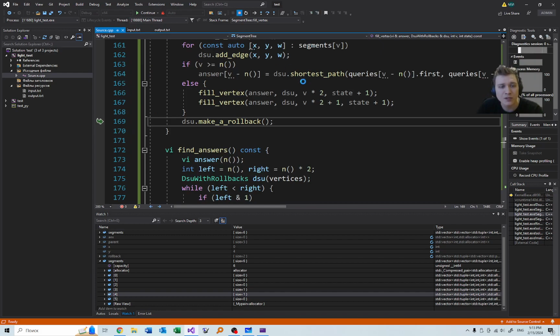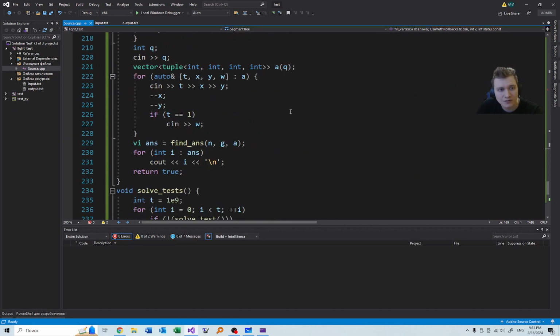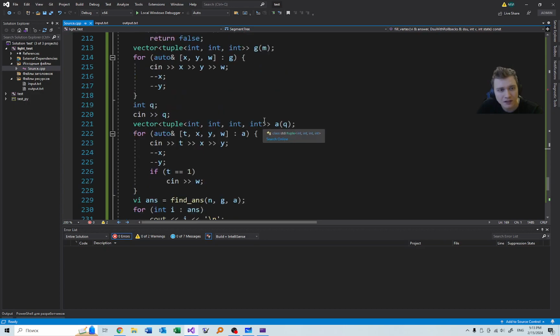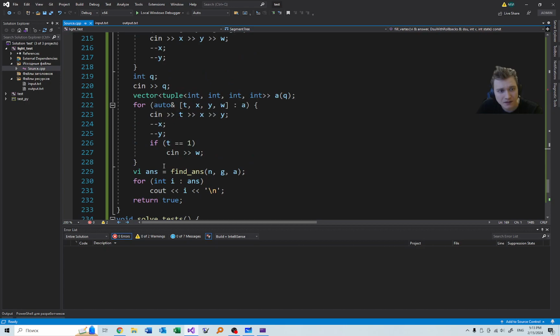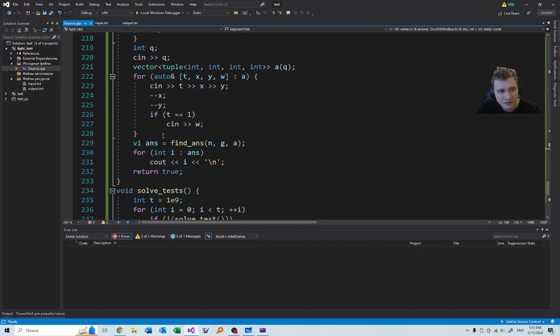Ah, I think if we never removed an edge, we need to remove it in the end. So it's easier, but it should be done. Okay, we can do it here.